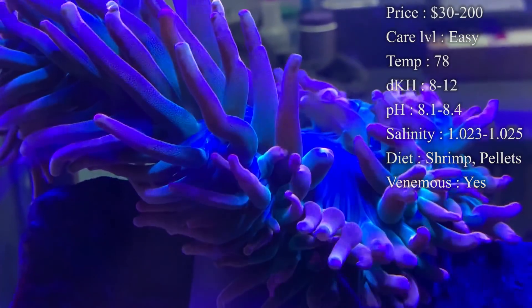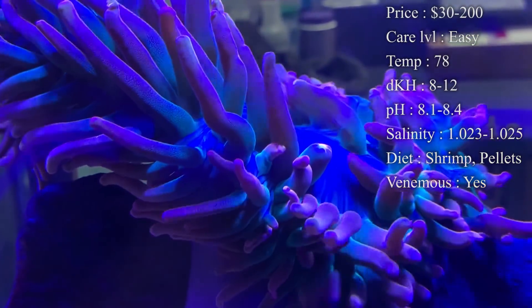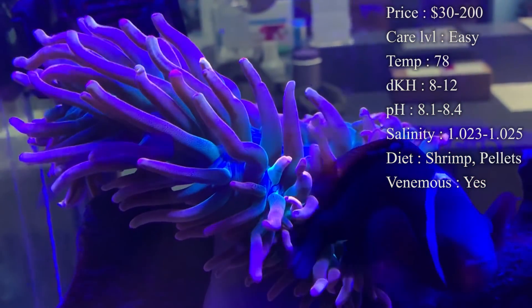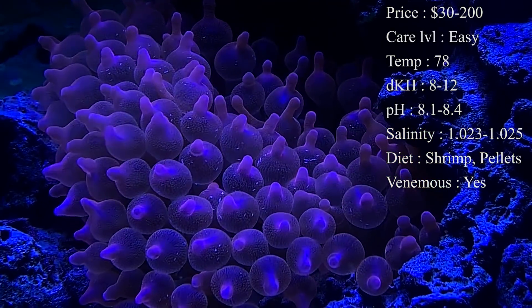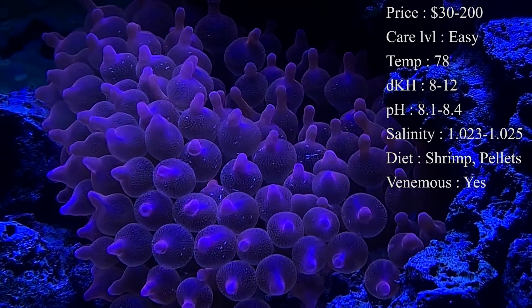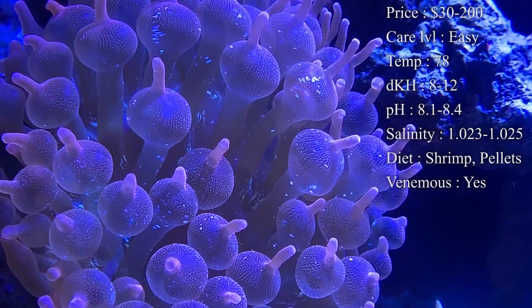Colors: the greens, the rose, the rainbows — the only real reason they call them rainbows is because they have a lot more green in the center of them. The black widows, I haven't really seen much of a difference with those; they just have a little bit more jagged design if you look up close. And then the white spotted has a bunch of white spots all over the red.